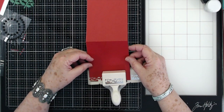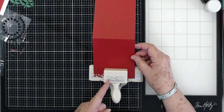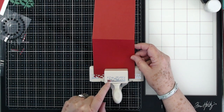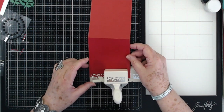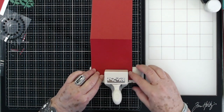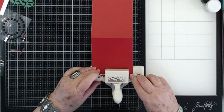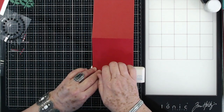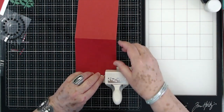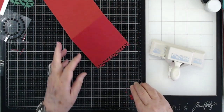And when you're doing your punches, remember, just start right there at that top. Don't start over here. Start right there where that shows that it's going to cut. This is your cut pattern right here. So just cut there and then slide it down until you reach the point where your pattern matches up over here. Make sure it's up against your guard here. Hold it down, punch it again. And one more time. And there you go. You've got your border on there.